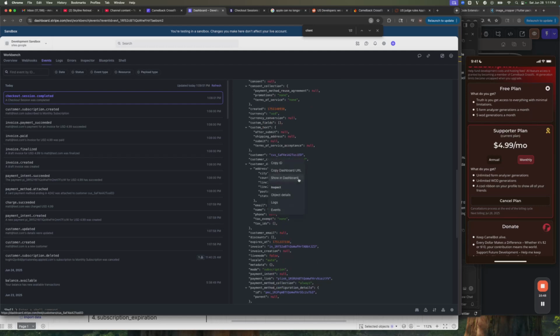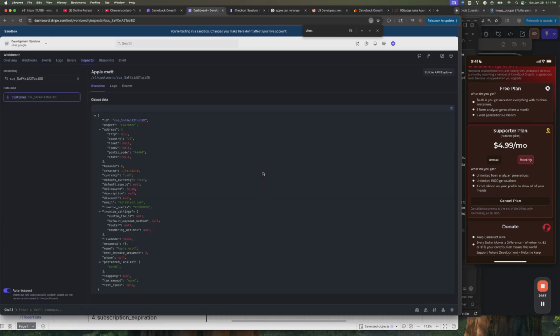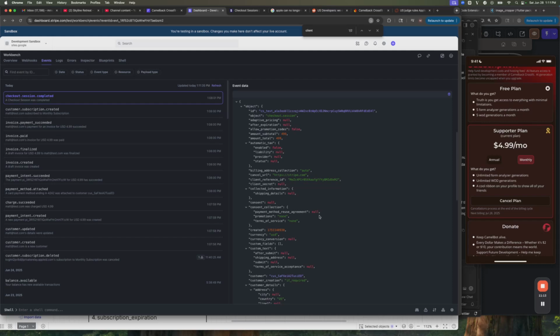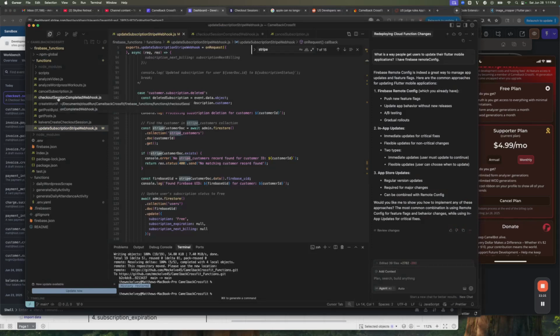And I can click into this, and you can start to drill into these. If I go to object details inside of Stripe, now I can see more information about that customer. Namely, I want to be able to see from that customer, actually, we're going to walk through the code because that's where I have it a little bit more structured, but we want to grab the subscription from that and just make sure that that's updated appropriately.